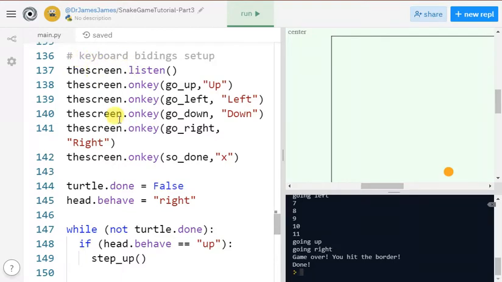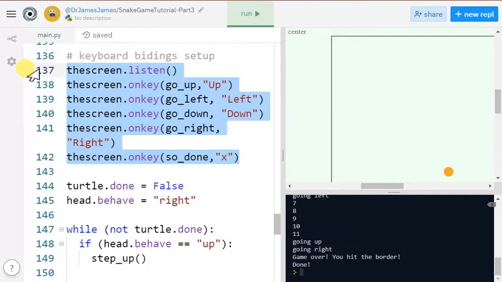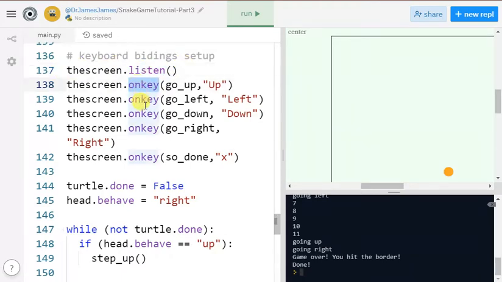Next, we are going to send some commands to the screen object, because that screen object is what manages our ability to listen to keys on the keyboard. This is what gives us the ability to do user input in real time in our game. This is just part of how keyboard listening works. You have to tell the screen to listen to keyboard events, and then you have to set up specific events by associating a key, so the name of the keyboard key goes here, with a function that you've written. And that function name goes here.